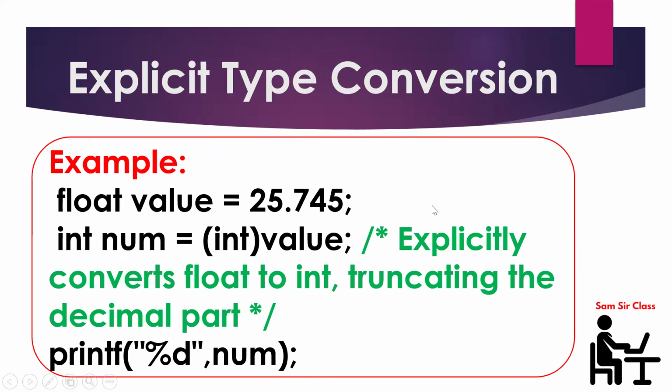Okay, now coming to explicit type conversion. The best part in explicit type conversion is that you have to mention in which particular format you want to convert. That means you have given the float value. Now after giving the float value, you specify that you want to convert it to integer. So explicitly the user is giving the instruction to truncate the decimal part and give me the value. So the number will become 25. Let us see that also through execution.